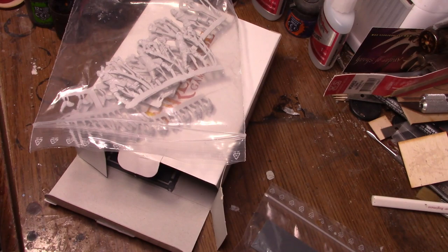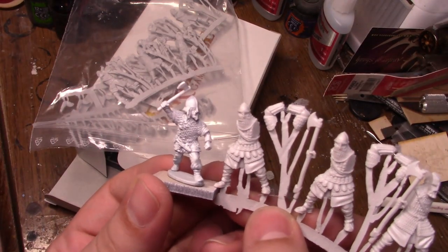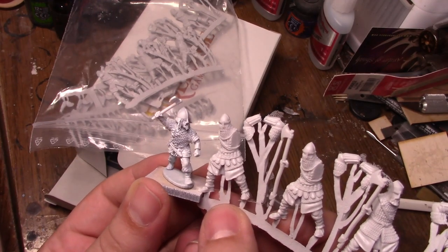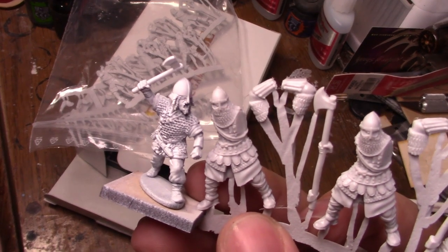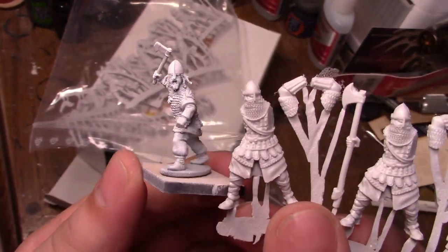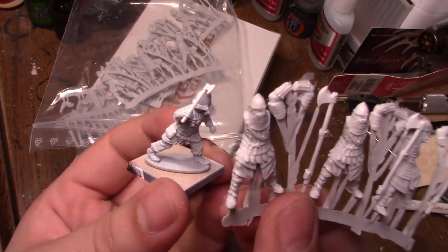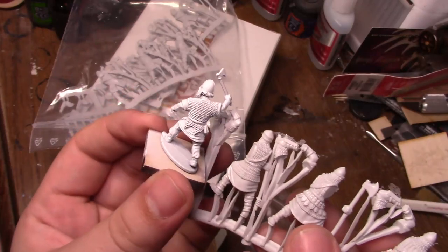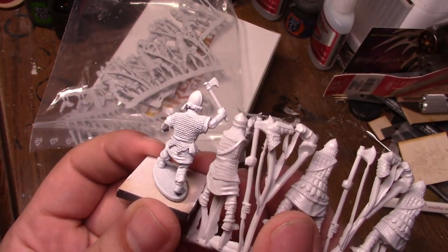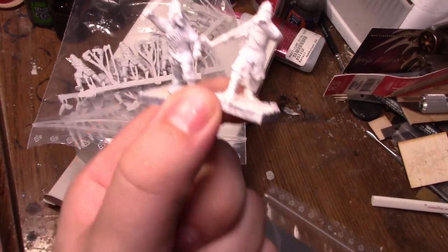I got a bit of wine here — spent most of the day painting and modeling, had a catfish fry, good time. I thought maybe it was the color, so I pulled out a primed Victrix model and — no — they look different. Despite being roughly the same height, the Fireforge models look better proportioned. I think they look even more human. With the Victrix models you can obviously tell it's a human Viking, but the Fireforge models looked more accurate, and I'm not really sure how to put that in words.